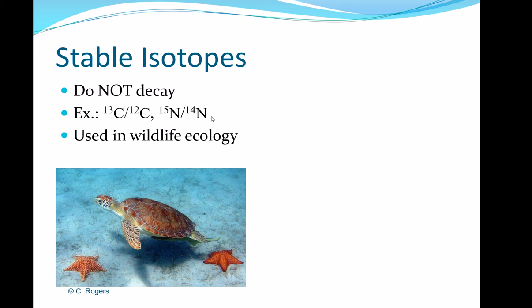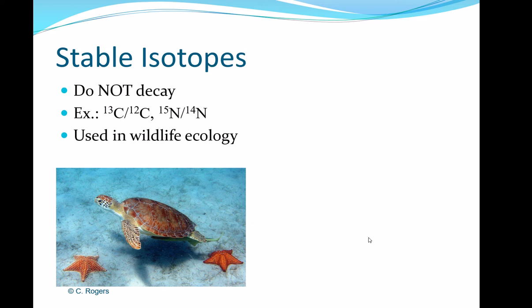What's really neat about stable isotopes is we can use them in wildlife ecology, in population studies. Our isotope signatures come to reflect, particularly in things like carbon, nitrogen, and sulfur, I think is another one that they use a lot, what we eat and where we live. And so we can look at a piece of skin tissue or a piece of a turtle's shell, which is what I did with my master's thesis, and actually look at their stable isotope profiles and determine where they lived or where they ate and so on and so forth.